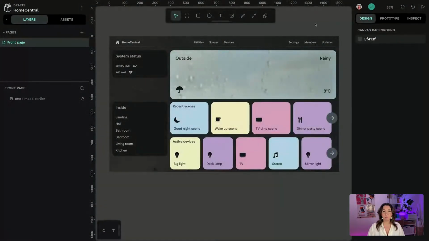So here is the design that we are going to work on today. Here is one I created earlier. Now, I've done this so that we can see exactly what we're going to recreate and try to create it fairly faithfully. Unless you have any suggestions on how to change it. It's not the most beautiful or exciting design in the world. Now, this is kind of a UI design for like a smart home hub app dashboard thingamy.